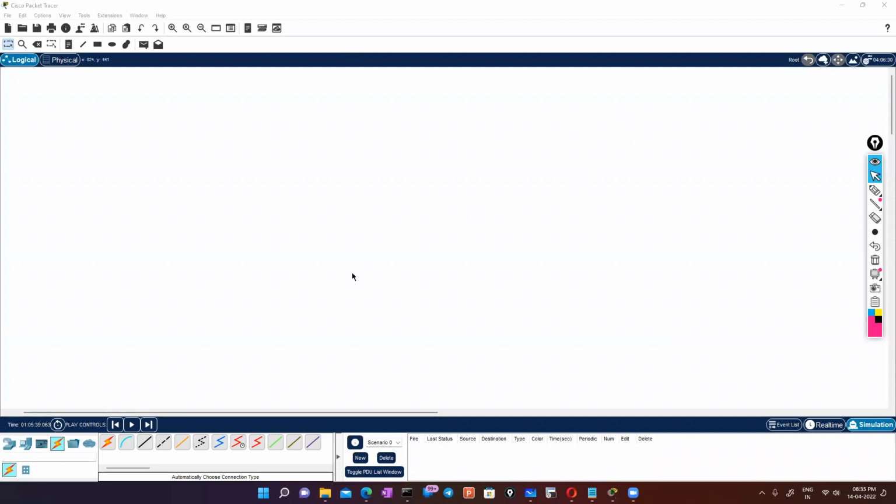Okay, so let's do a lab now. I got a router and 2 switches. Let me quickly do this. 2 PCs. So my intention is this PC4 has to get an IP address from this switch. This switch works as a DHCP server here. Let me do a quick connection.